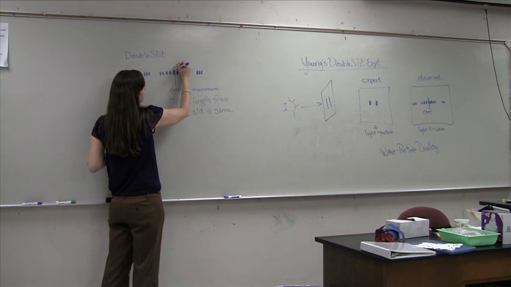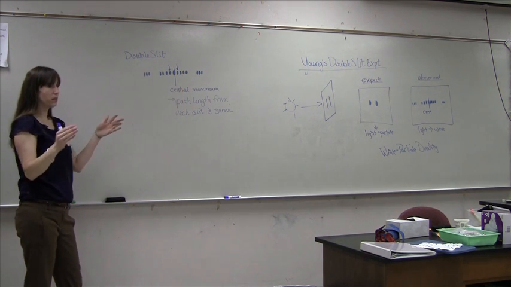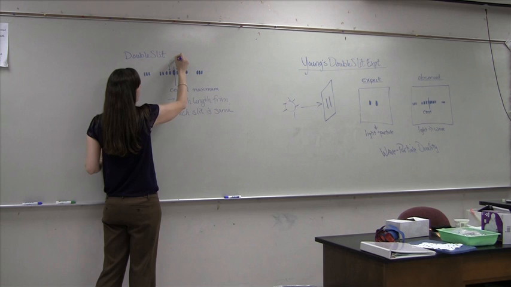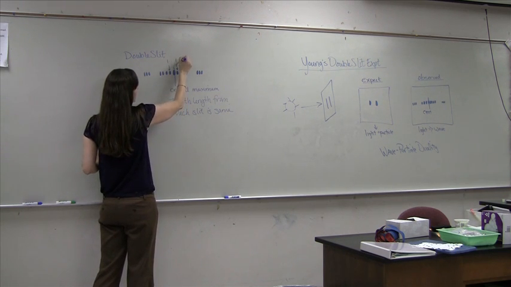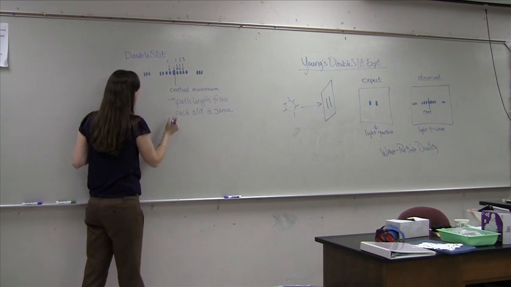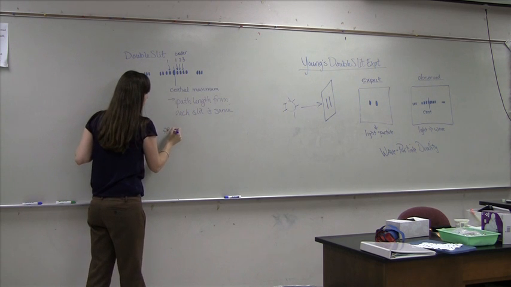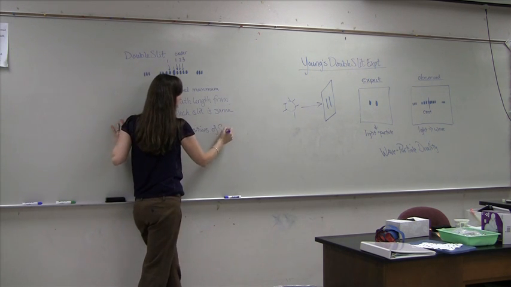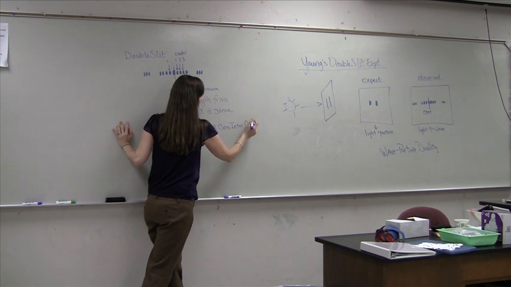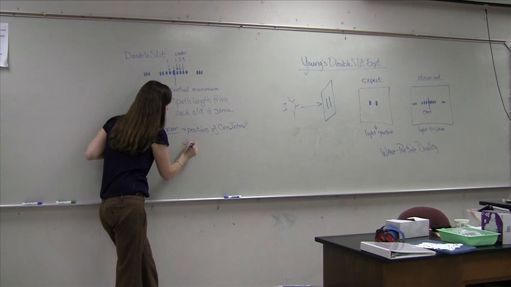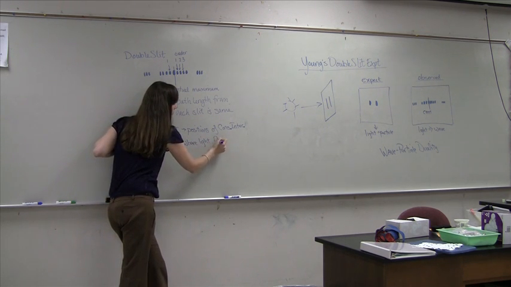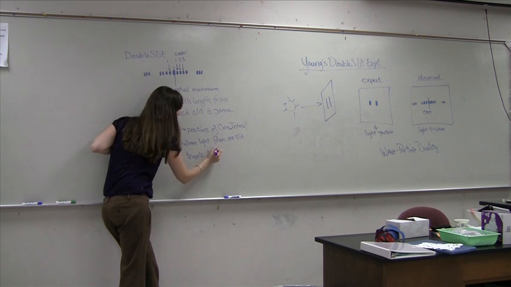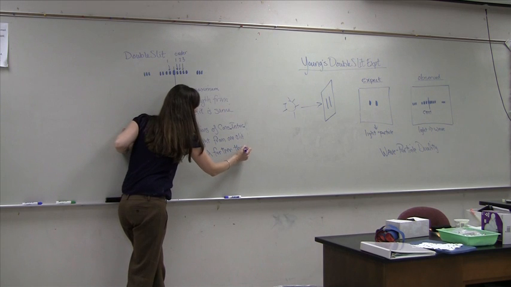So this one and this one are where the light traveling from one slit is a little bit longer than the light traveling from another slit. Therefore, this is what we call the first order. And then this one here is the second order, and then the third order. So the orders are positions of constructive interference where the light from one slit travels a wavelength farther than light from the adjacent slit.